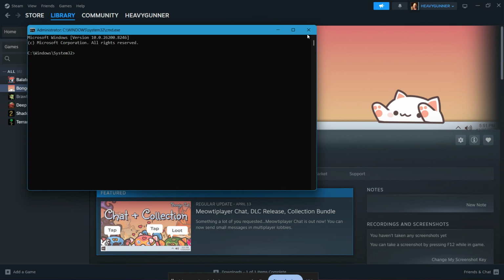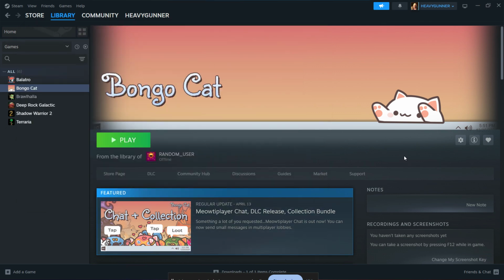In many cases, one of these 3 fixes will solve Steam error code 5 right away. If not, it may also be worth checking your antivirus or firewall settings because security software can sometimes block Steam from writing to game folders. But for most users, running Steam as administrator, verifying the game files, and resetting the network stack will do the trick.